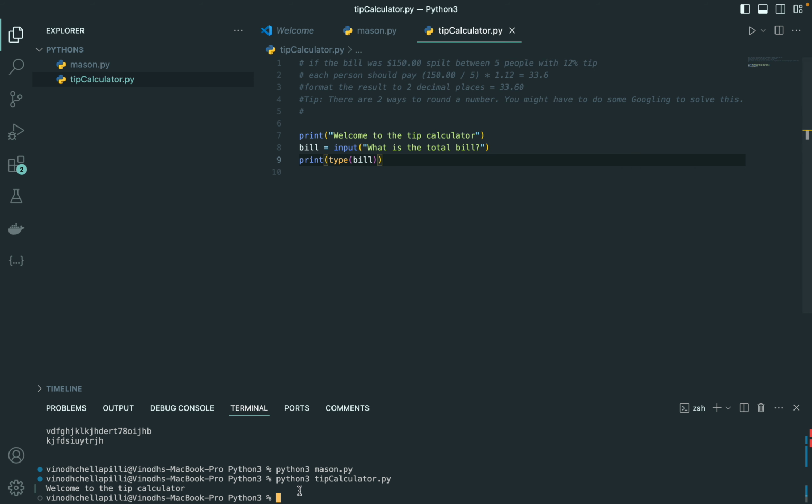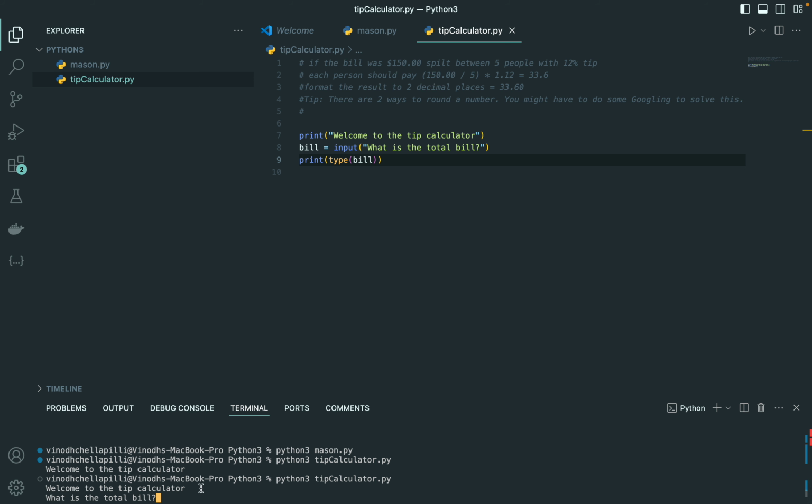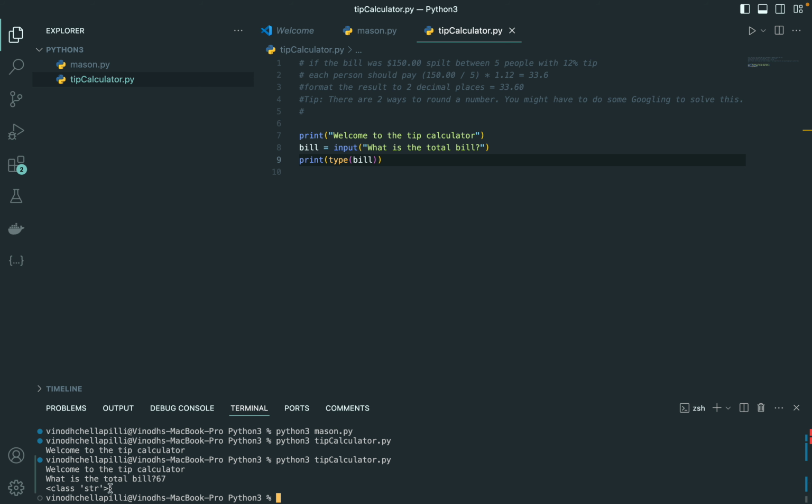Okay. Now if I run it, welcome to the tip calculator. What is the bill? I say 67. 67 was a string. So is it right? Do you think the money will be in a string format?